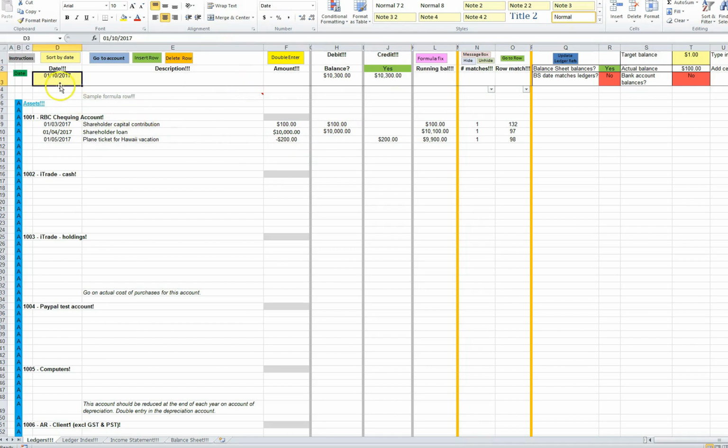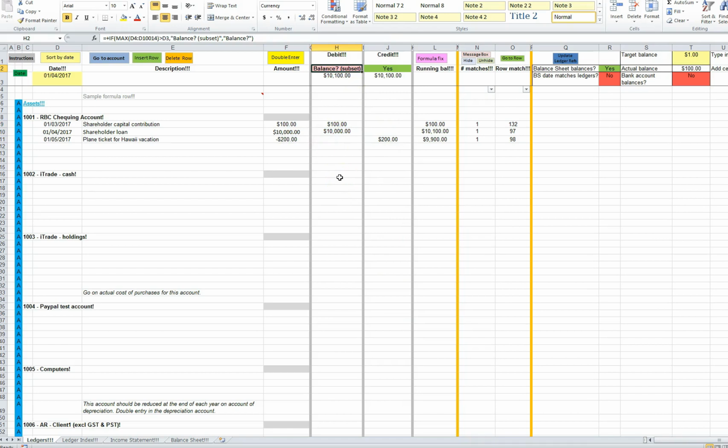If your date here is earlier than the latest date out of all of your ledgers, so for example, if we made it January 4th, it'll still check the balance. It's only now counting up entries to January 4th. It's going to ignore everything after the date in this cell over here. So that's why it's only going to be $10,100. It's just adding these two, and then there's the $100 and the $10,000 amounts below. It's not going to include the $200, and that's why this cell over here is shown shaded red.